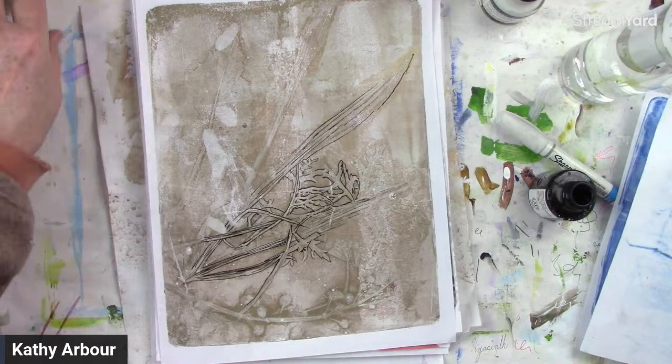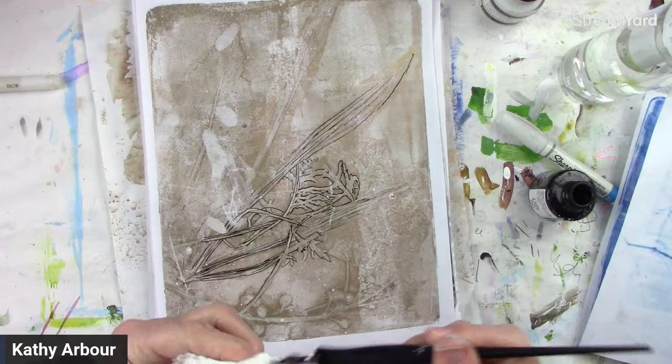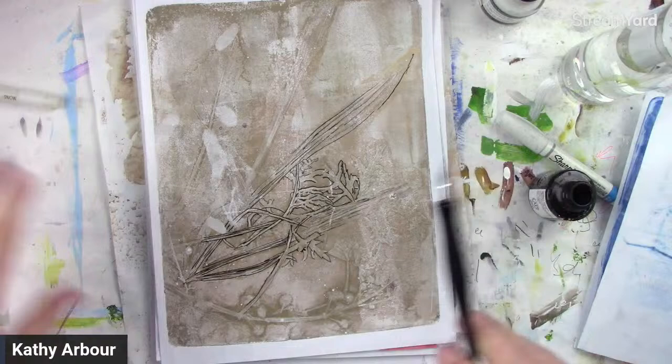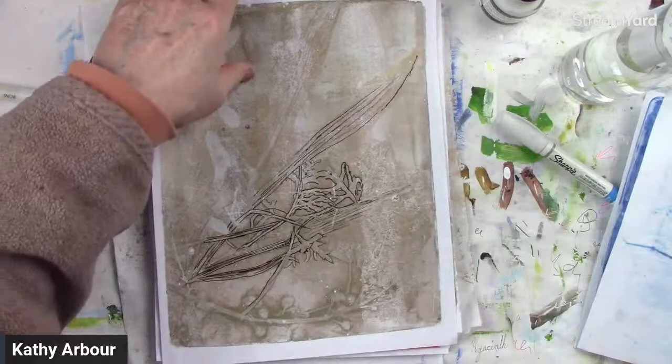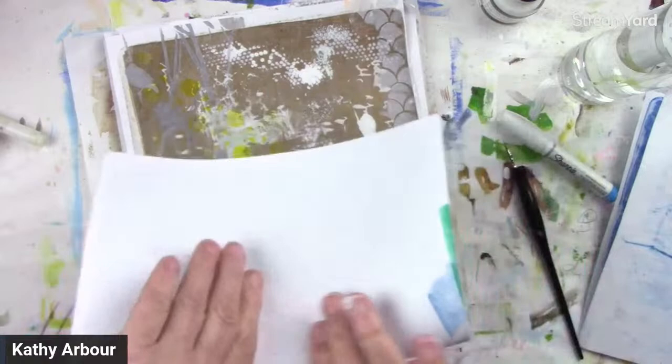So I think that would be cool, or even if you're one that likes to write about your day, that would be also a nice way of filling, instead of just a composition book, use up your gel prints. Get some inks, dip pens, or Poscas, depending on what you've used. And then you can use these up instead of having them sitting in your drawer. So it could be just a book like that.